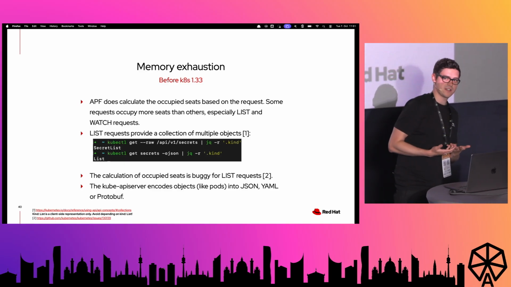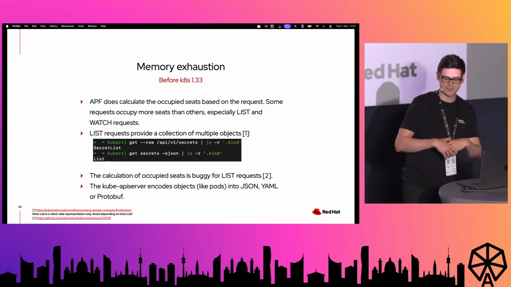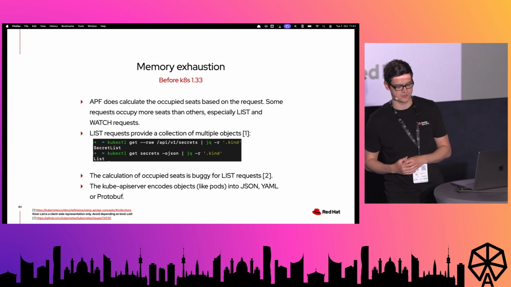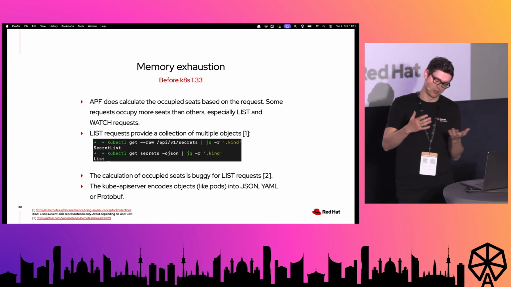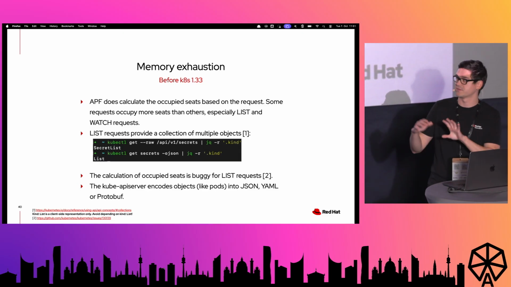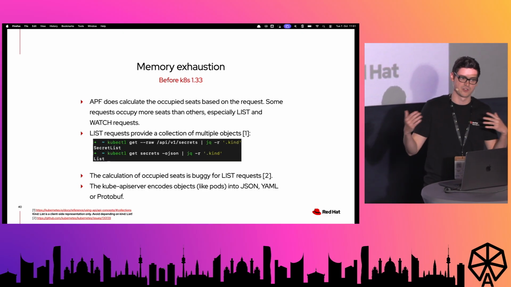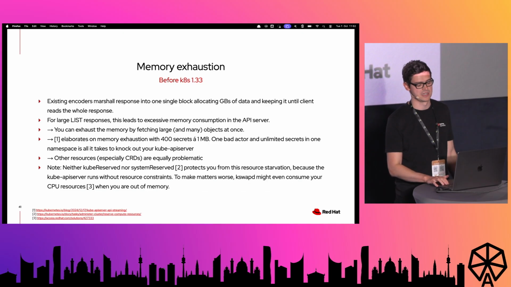What the kube-apiserver does when you do oc get secrets or oc get pods is give you back whatever you have requested, in either JSON, YAML, or protobuf if you are not interacting with the CLI. That's basically what the kube-apiserver is doing for you. And here actually lies the problem as well.